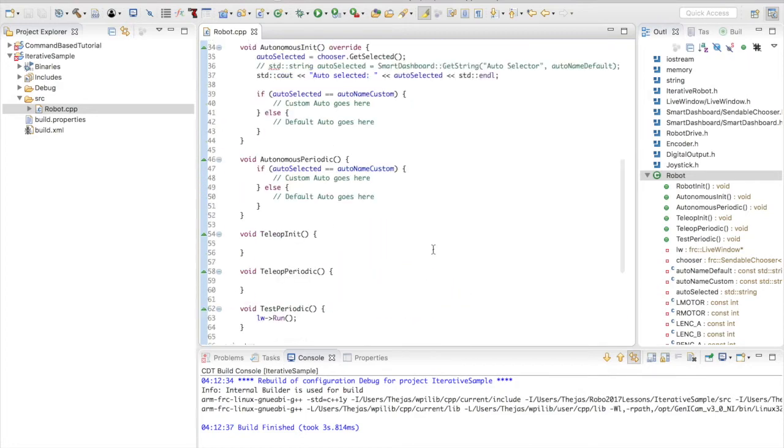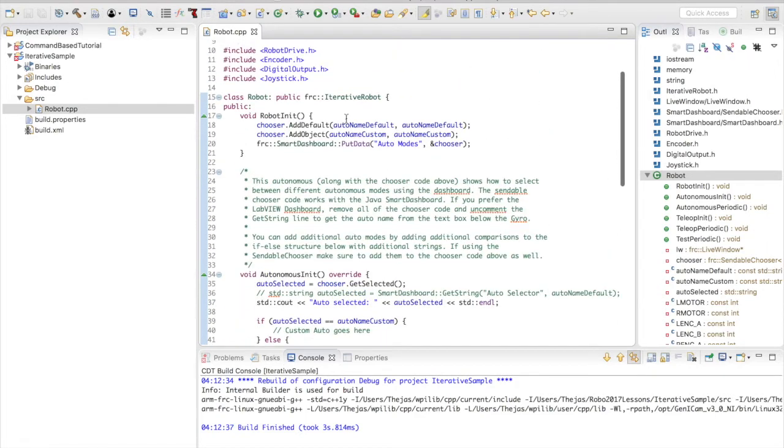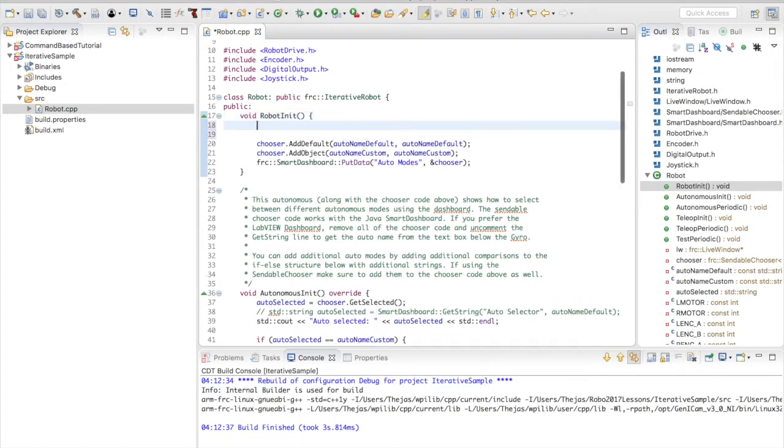So what we're going to do is scroll up to robot init, and this is typically where you would initialize these types of objects because they only happen once when the robot is first booted up and never again. So we're just going to do pretty standard setting it up. Drive equals standard make unique. And we're using make unique to avoid that one extra allocation because, you know, why not?